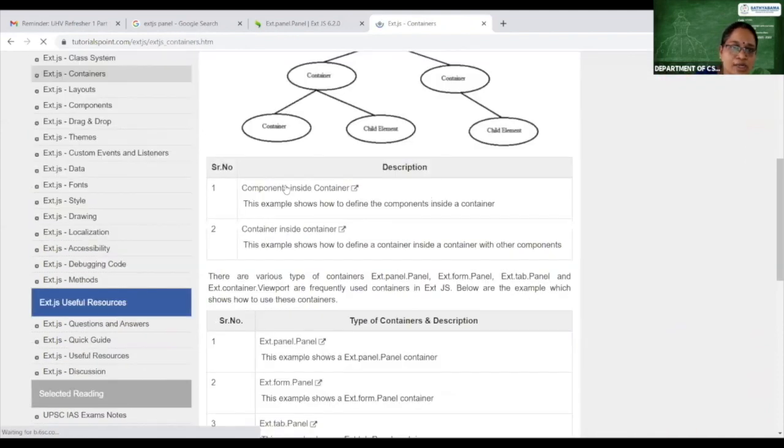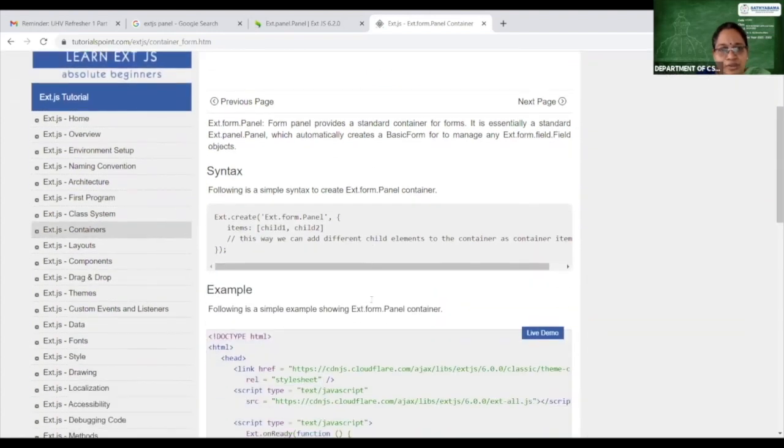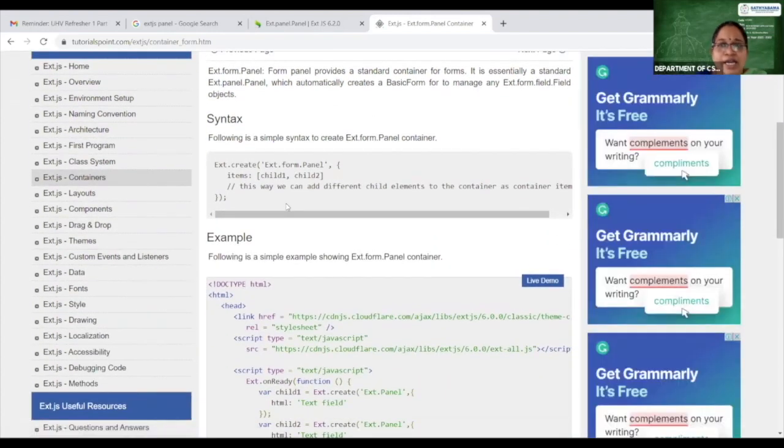So we have seen panel.panel. Then we have seen tab.panel. Now let us see form.panel. So it is a container for forms, isn't it? For form fields. The syntax is like ext.create, ext.form.panel.